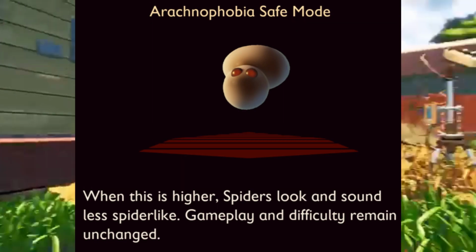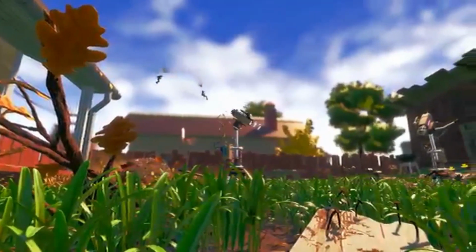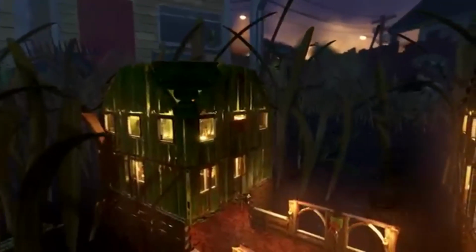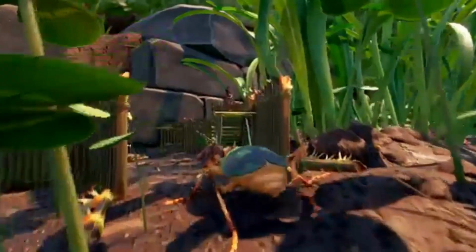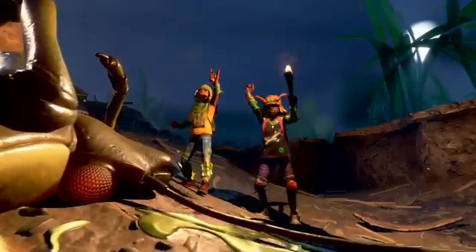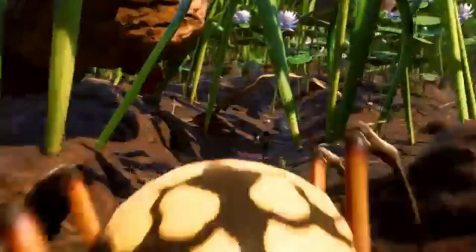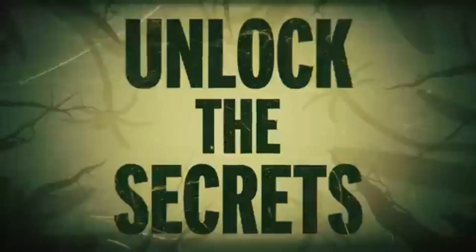But the devs confirmed that this does not affect the difficulty of the game, which is interesting because now I'm wondering if the hitboxes on the spider is just their head and torso. Let me know down in the comments if you have seen anyone battling a spider and if they were able to hit the legs or if they got hit by the legs.